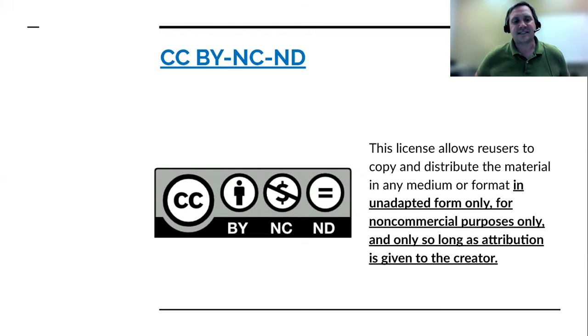So those are the 6 licenses. I know that I sped through them really quickly, but I also didn't want to spend too much time focusing on the details, because I wanted you to just get the sense of how these things come together. And that really is that combination of, in each case, making sure that there is that attribution element, saying here's who the original creator was. And then you have these other 3 items that go together in different combinations that have to do with making money, with making changes, and with sharing out new versions.